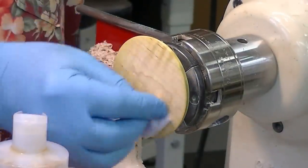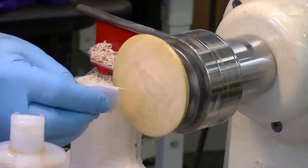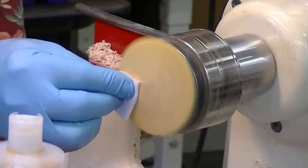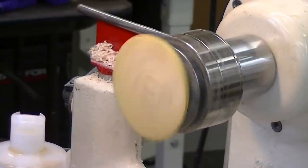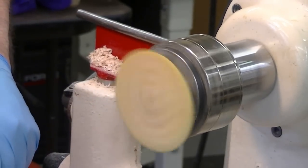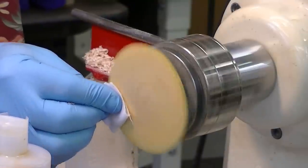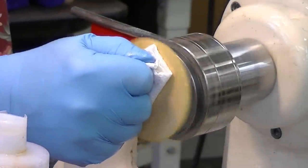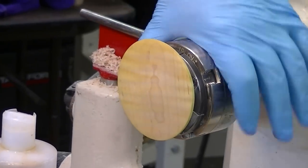I like to put a coat on without it rotating first, to make sure I get some finish on the whole thing. And then it is a friction polish, so you do need to apply with a little bit of pressure to generate heat — get all those little wax molecules pointing in the same direction, which will end up giving you your nice gloss. That's a pretty good finish, but I like to put on two or three coats — he recommends putting on seven. I'm not quite so sure about seven. We'll use paper towel to get that heat on there again. And that's a nice gloss finish.